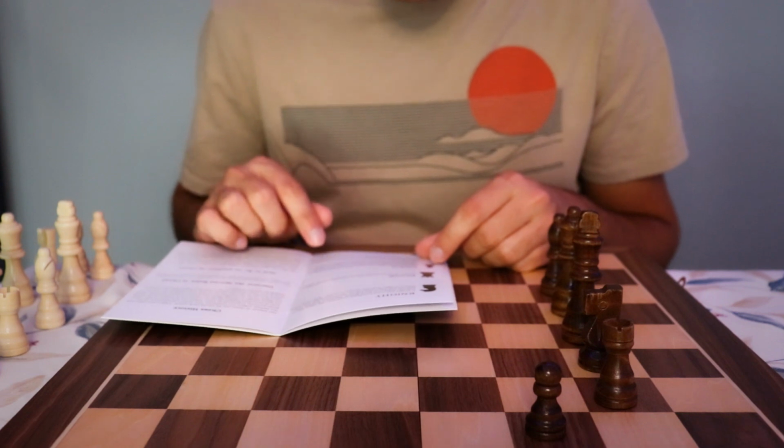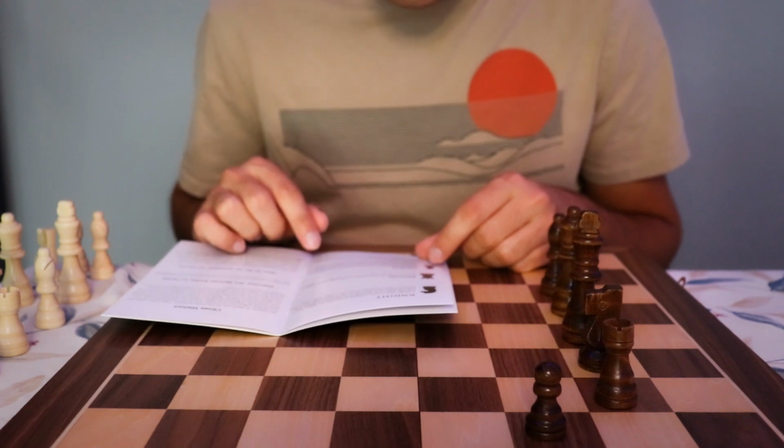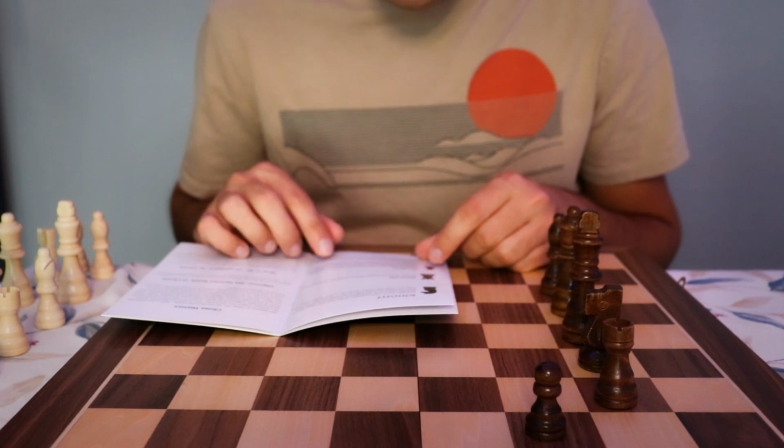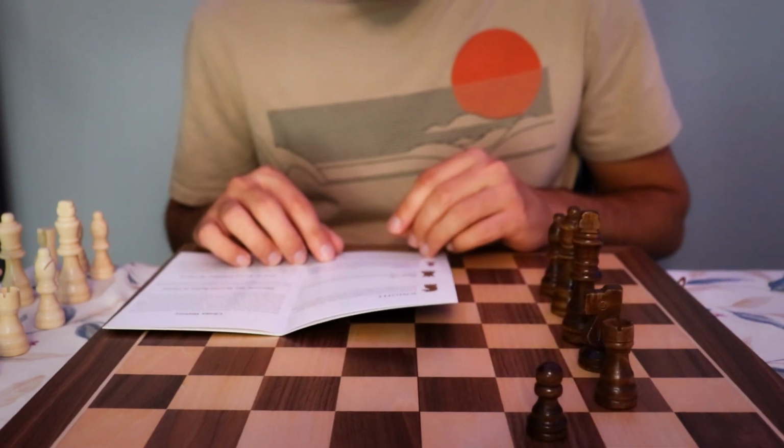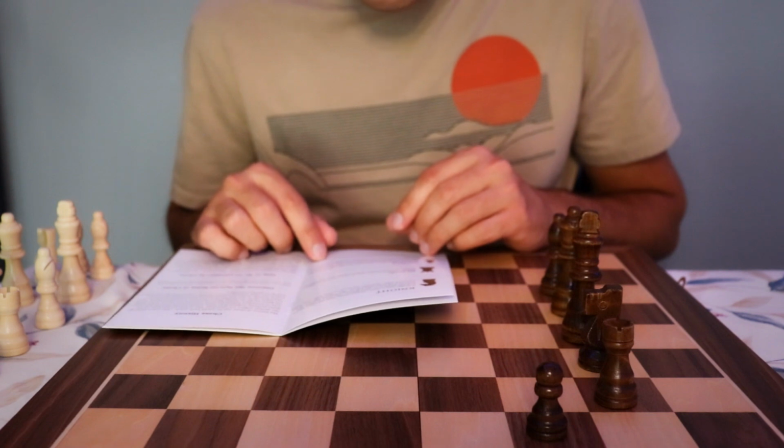Wait, a pawn can only move straight ahead unless it is capturing an opponent's piece. Alright, I guess if it happens to be diagonal, I don't know. I need to learn this with someone. Again, then it is required to capture.